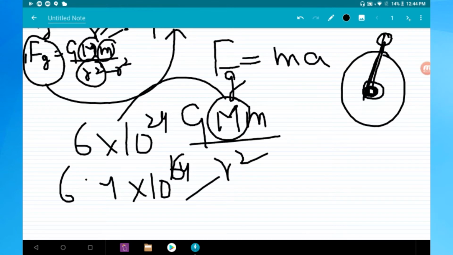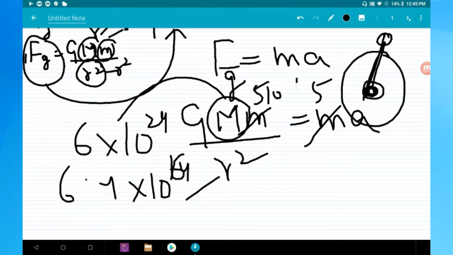And m is the mass of the object, suppose the 5 kg ball or the 10 kg ball. It doesn't matter. Now you put in ma and the universal gravitation. From this we can see that the mass cancels out. That means in this equation the mass of the object has disappeared. So it wouldn't matter if it was 5 kg or 10 kg, they would simply get cancelled out.